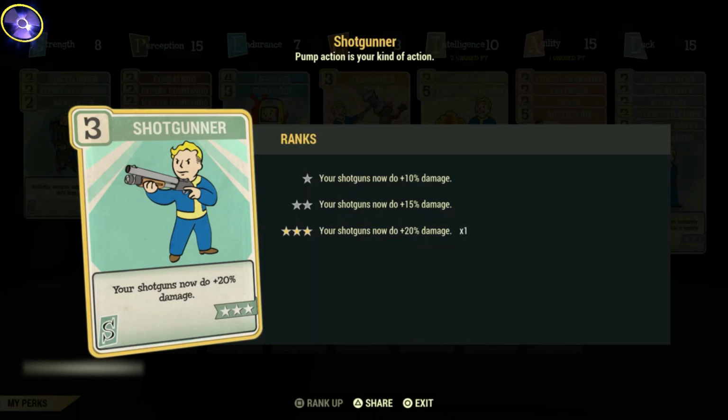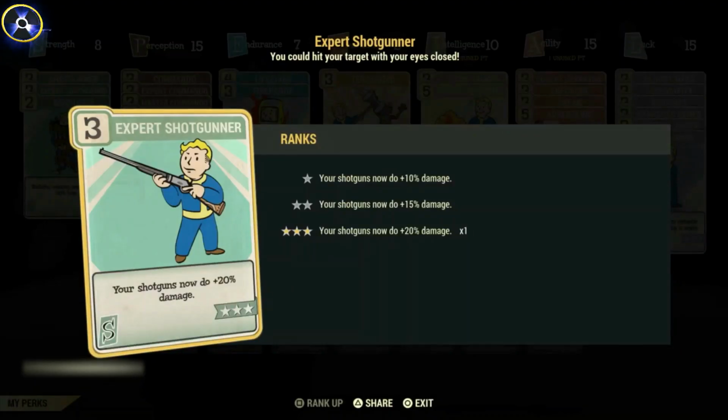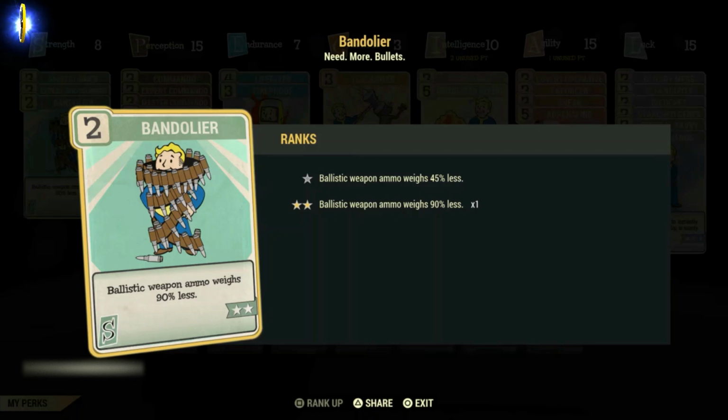And first off, we're going to start with the shotgunner perk cards. There's 3 of them, but look, I only used 2. I think this is good enough for the shotgun. Shotguns are powerful enough anyway, so you only need to put 2 of these on. I'm not going to put points across the strength to make it any better, because that is good enough. Just have 2 perk cards on.